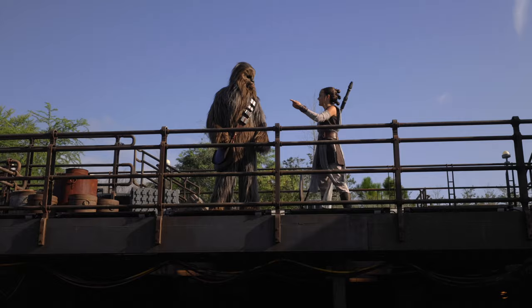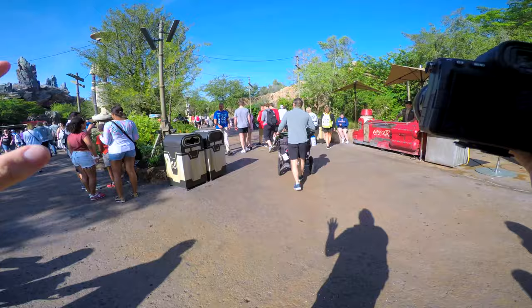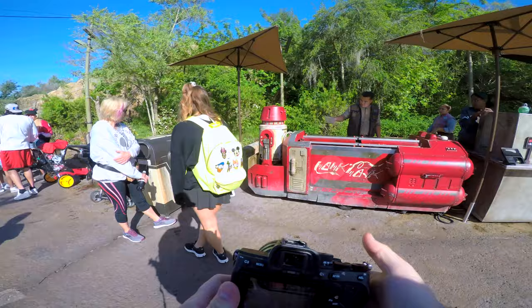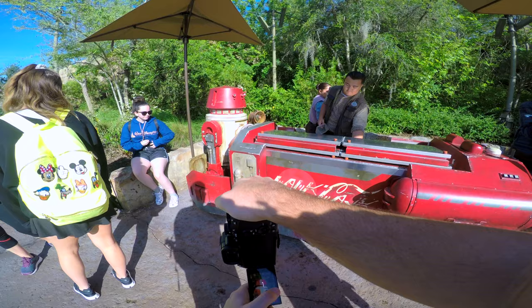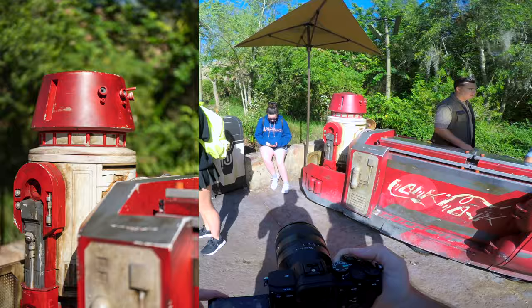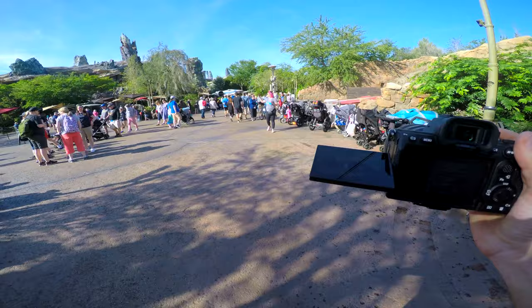We have made it to Galaxy's Edge. Already, I'm very excited to take some photos. Look at that. Let's get this little droid. Perfect. Oh, it moves. I didn't expect that. The coolest part about these photo walks for me is I get to stop and look at the details that normally I don't look at. Got so many strollers here.